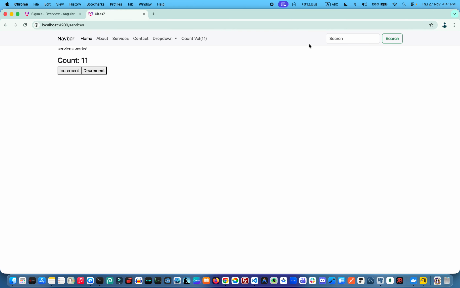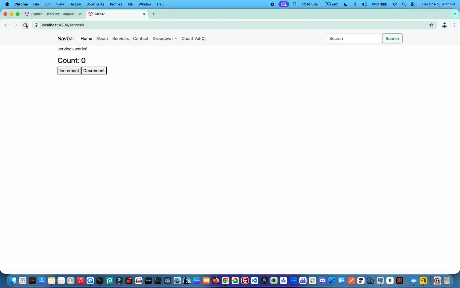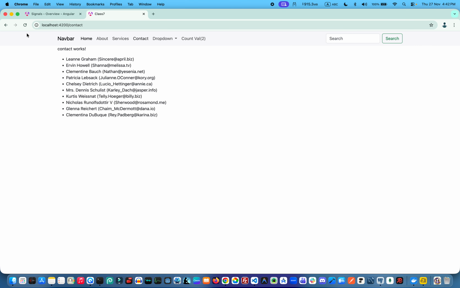That time we can see the value updated after adding it, so signals are working. But once we reload the page, our signal will break and our value will be 0, because it only works when the page is not refreshed.